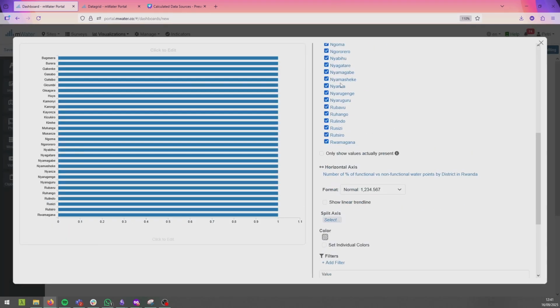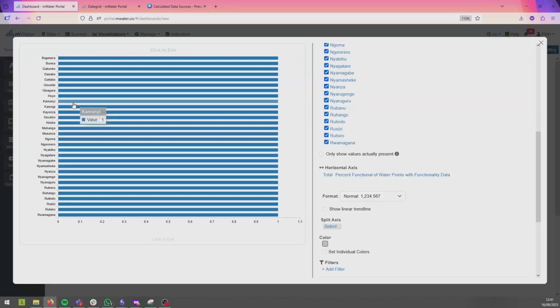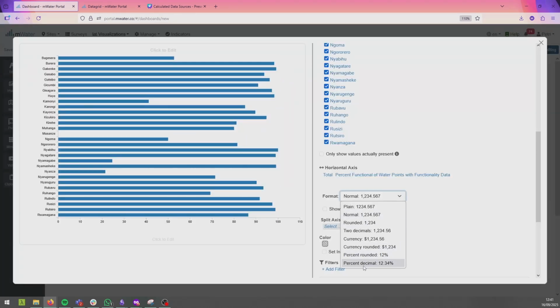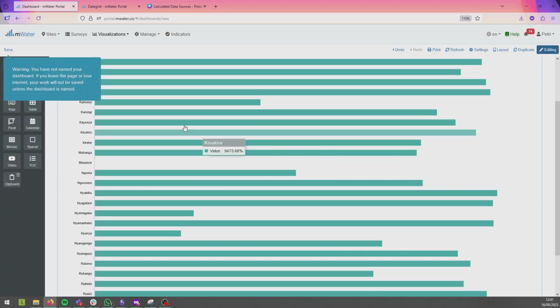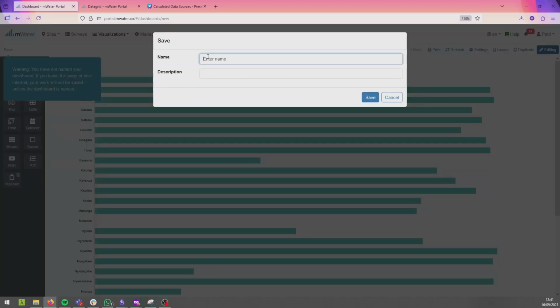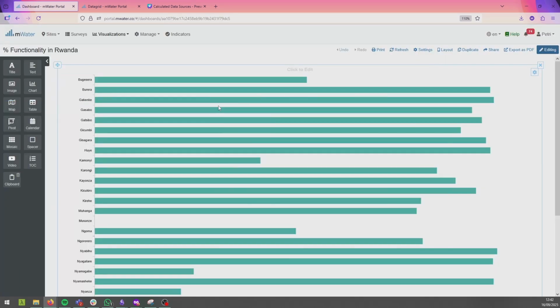The horizontal axis will be the district. Let's change it this way. And instead of the default number, I want to get the percentage functional as a rounded decimal. Maybe make the color more appealing still. And they're lightning fast, pre-calculated.